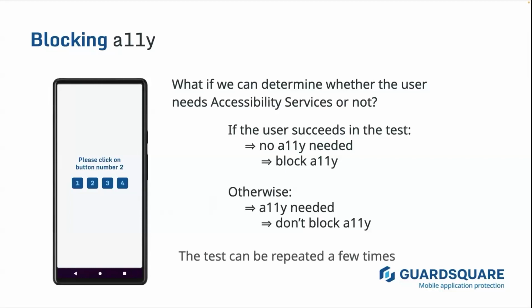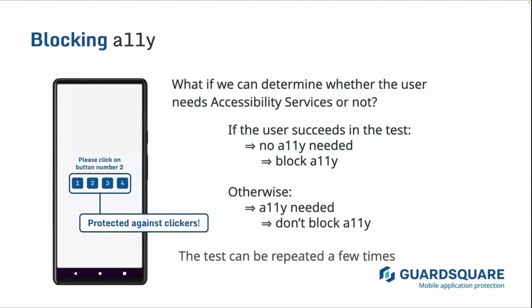Just to be sure, we can repeat this test a few times. Yeah, there is an important detail here. Maybe you are already thinking of it. Malware could click here, right? If they are requested to click on button number 2, they could click on button number 3. So we conclude that we cannot go with aggressive methods. So what? Okay, we will actually use one of these aggressive methods to block any clicking on these buttons. Okay, this is just an example.